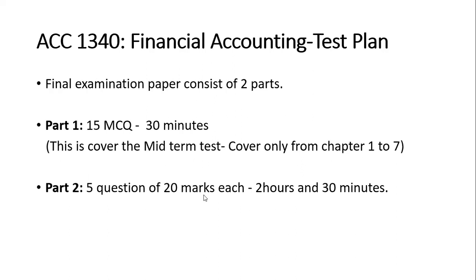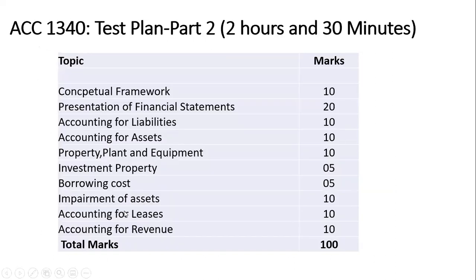Then when it comes to the second part, you can see that the midterm test covers chapter 1 to 7 now, not the entire syllabus. When it comes to the MCQ, it is from chapter 1 to 7, but part 2 comprises the whole thing. And this is how the 100 marks would consist.